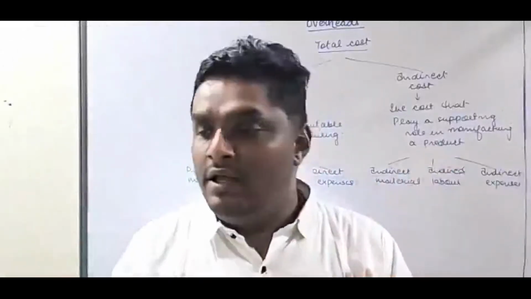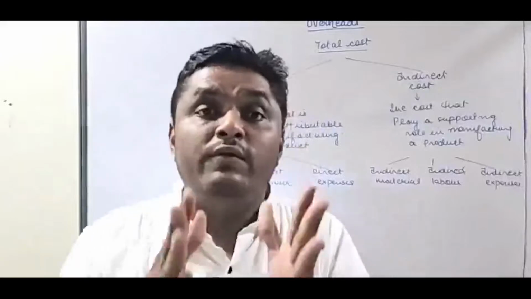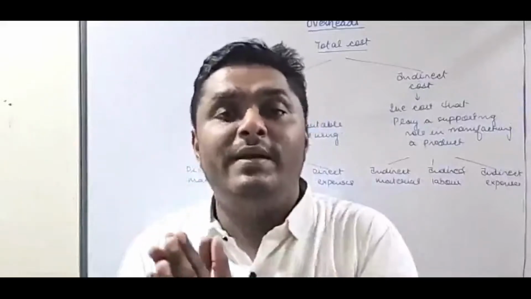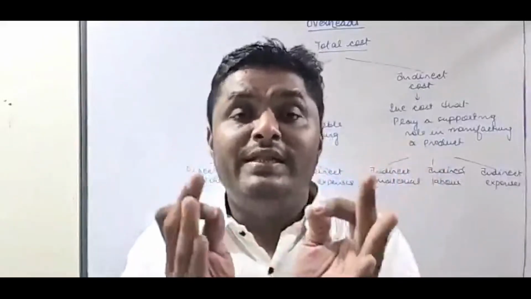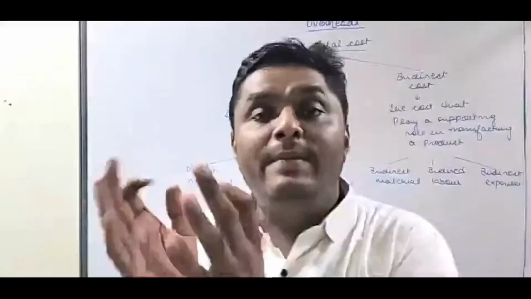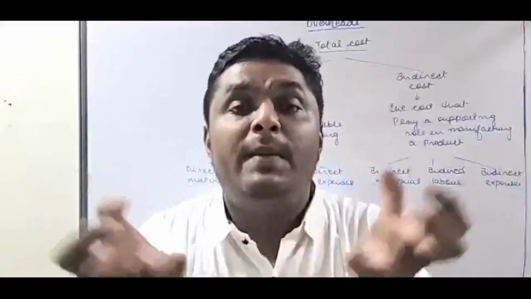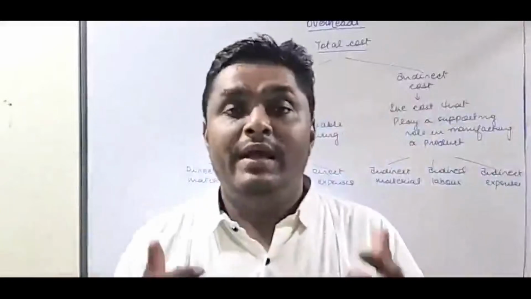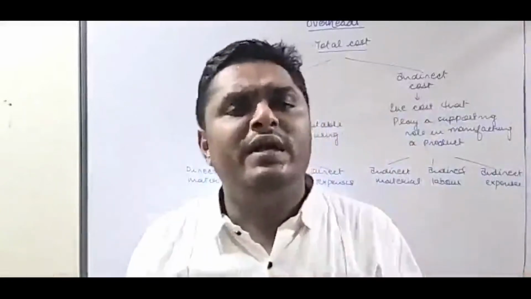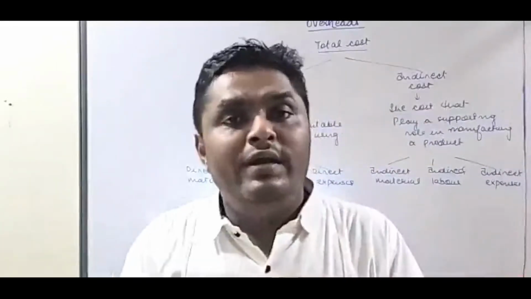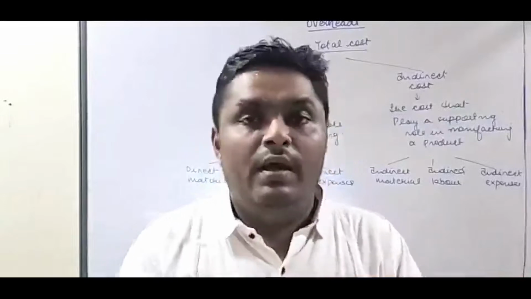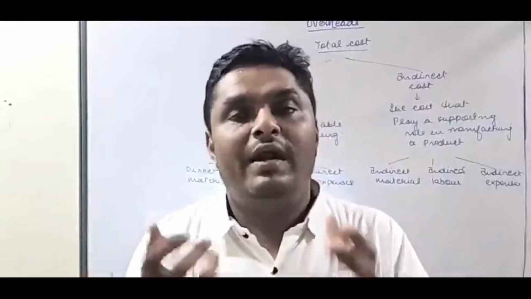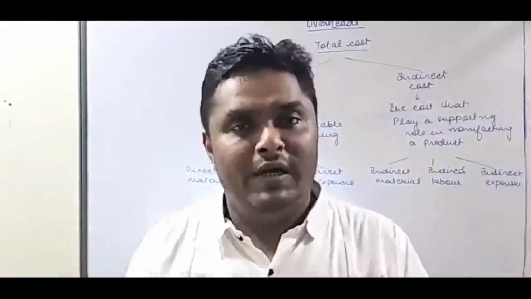My direct material. So I hope this difference is clear to all, that what is the difference between direct and indirect material. Direct material, the material that is directly attributable in manufacturing a product. That is, without it the product cannot be manufactured. That is what? My direct material. And indirect material that play a supporting role, just like lubricating oil or grease, or we can say that caps or aprons or hand gloves, whatever it is.